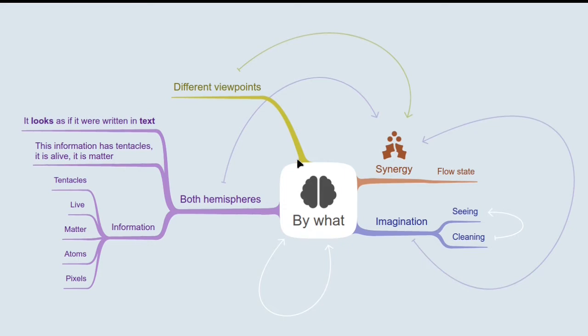And the next thing is different viewpoints. Agree that sometimes people tend to be stuck in one viewpoint. Mind maps allow you to look from different viewpoints, and it all reinforces each other. It triggers synergy. It helps you get into the flow state when you are playing, when it is a game for you. Who has become clearer about how mind maps enhance your thinking?